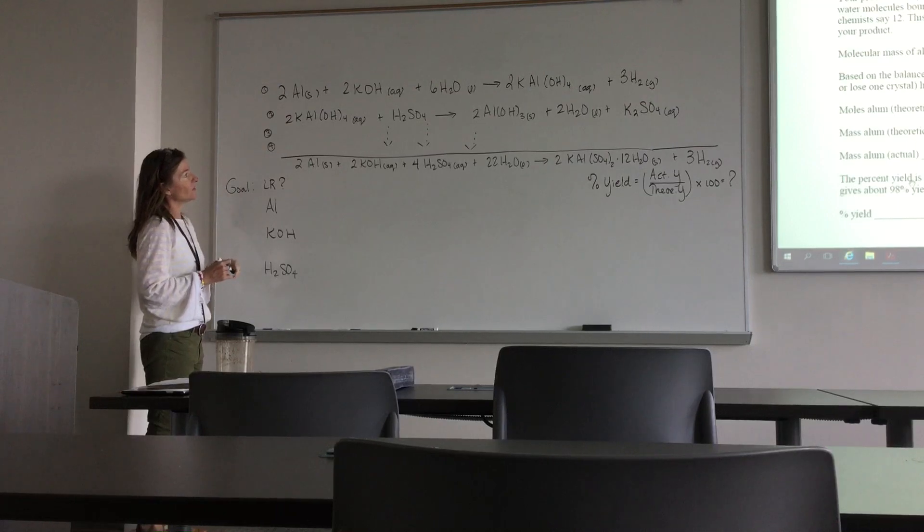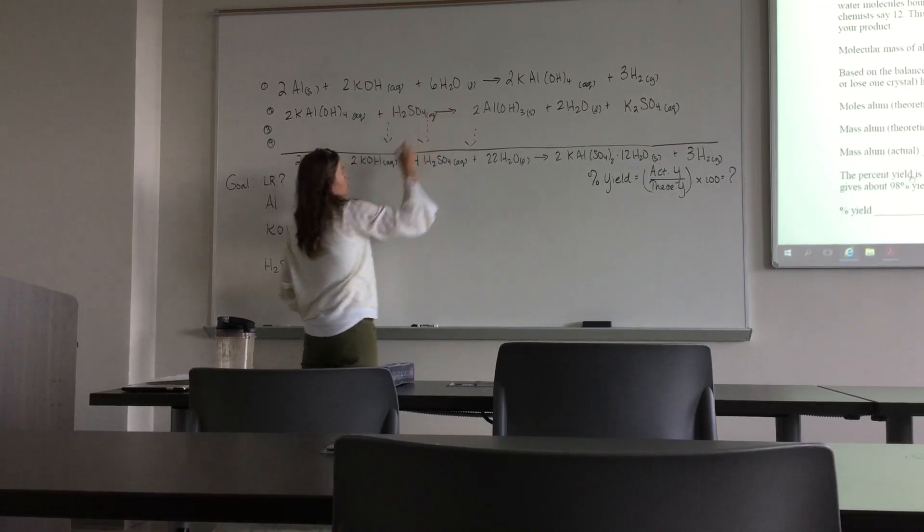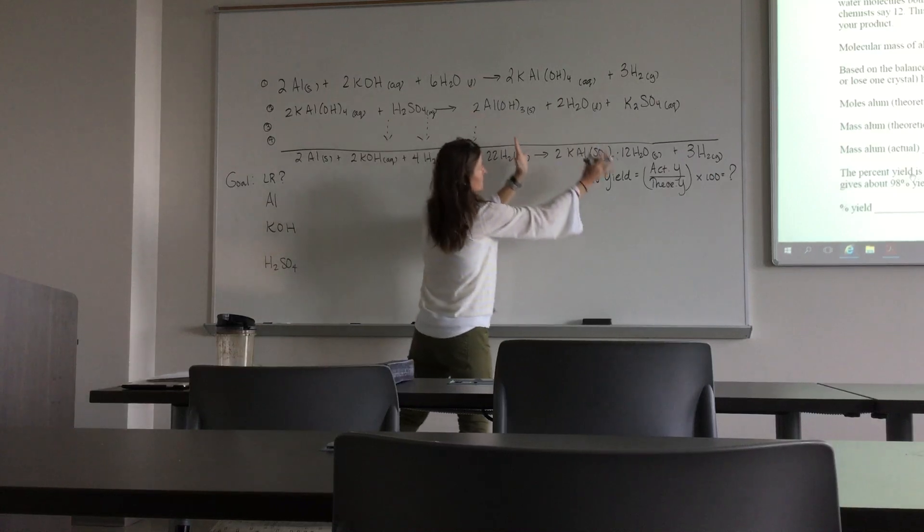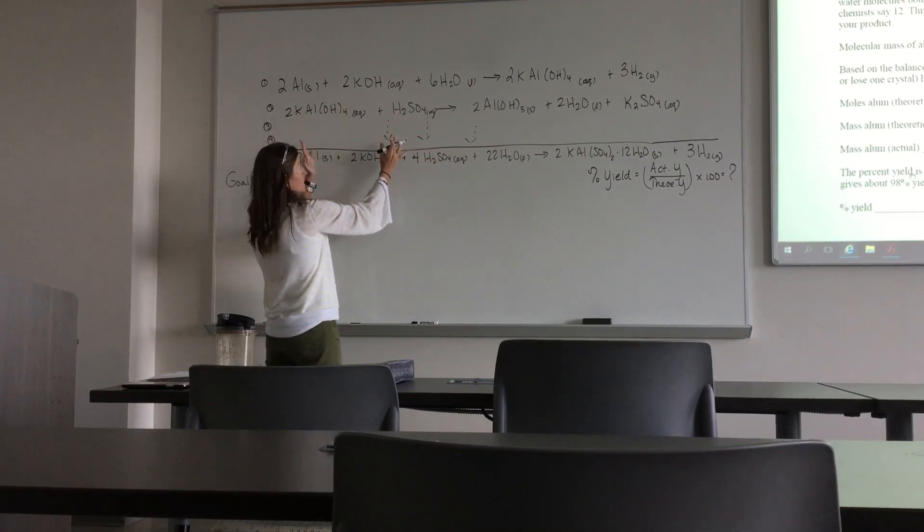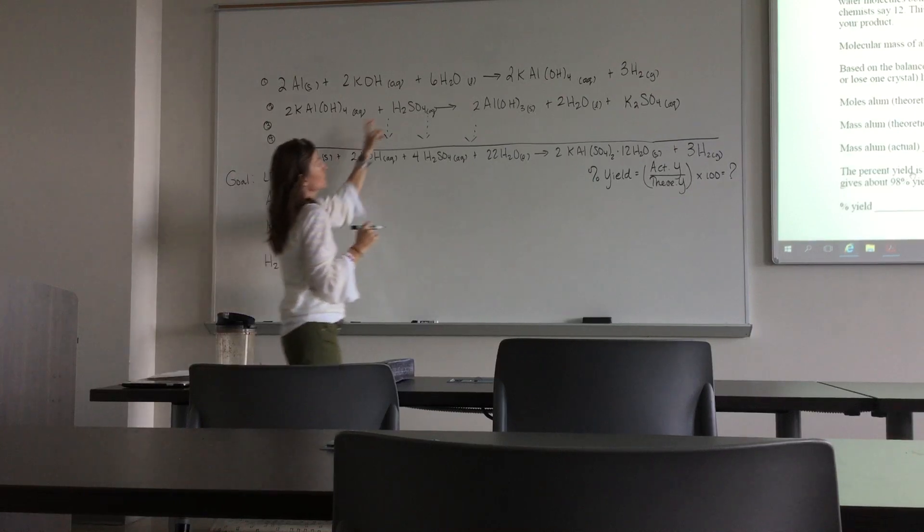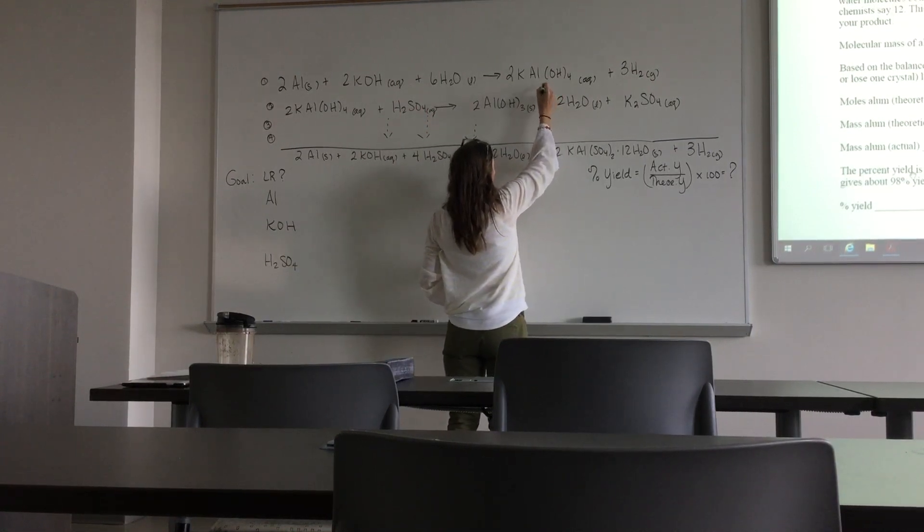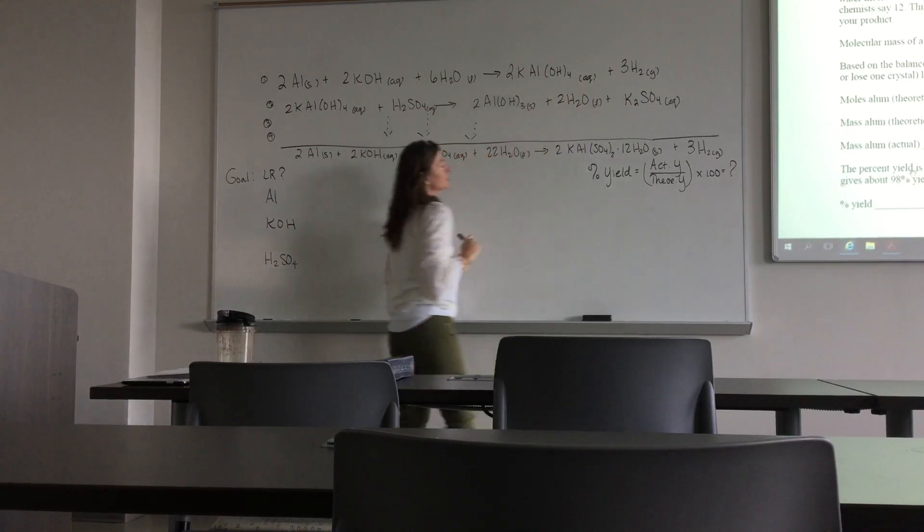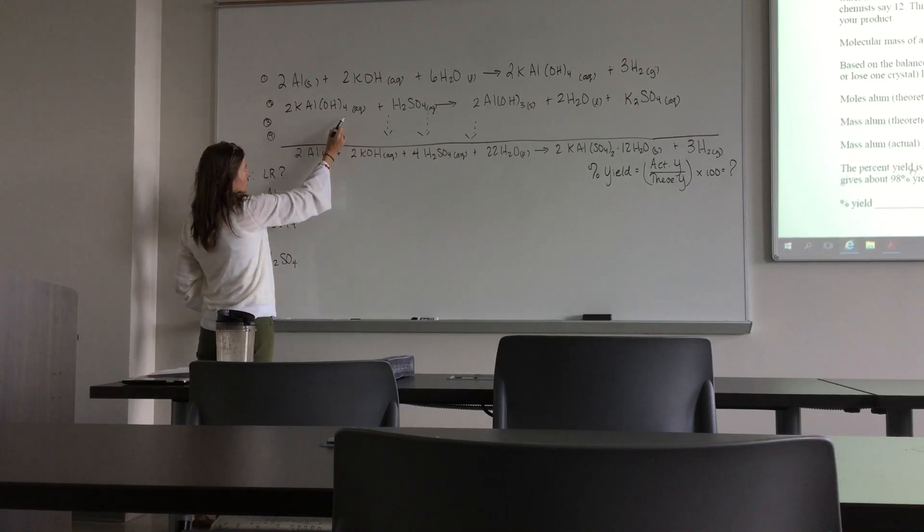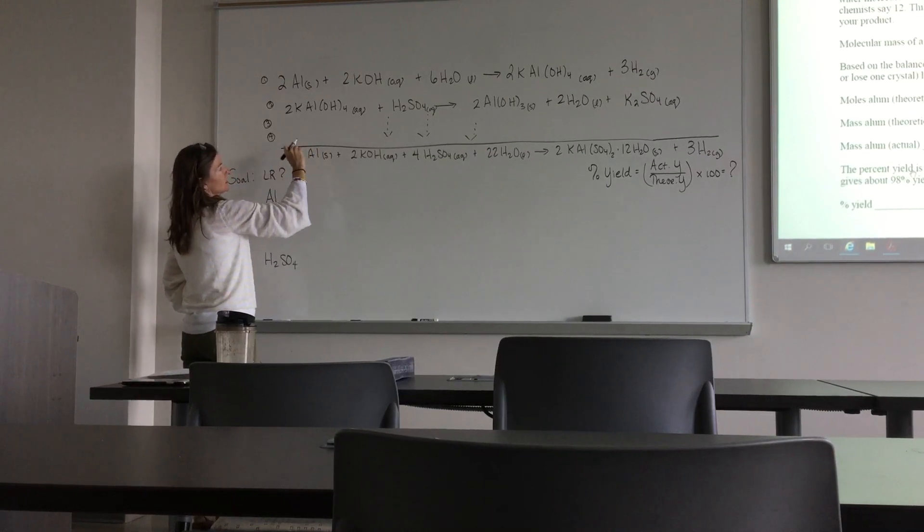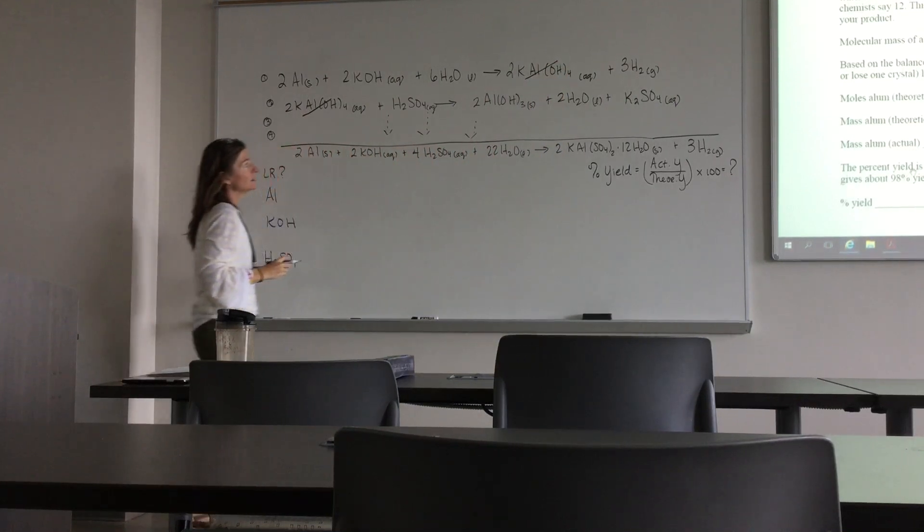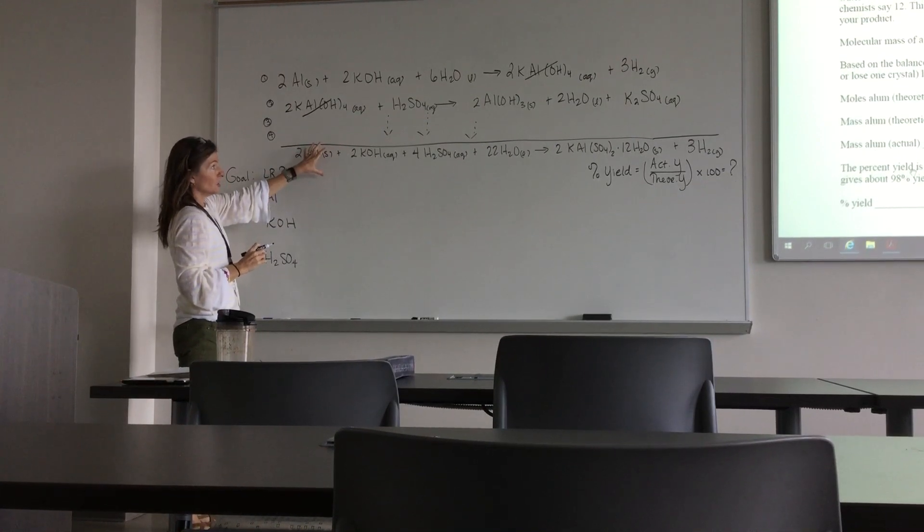Bottom line, you have four reactions. I've only written two, so you'll need to write out all four. Make sure you have the phase labels. To come up with that final reaction, go through anything on the product side that is also on the reactant side in the same phase and chemical compound—you can get rid of it. For example, in the first reaction we have two moles of potassium aluminum hydroxide in aqueous form, and in the reactant part we also have two moles of potassium aluminum hydroxide in aqueous form. Because that chemical is on both products and reactants in the same phase, I can get rid of it and it doesn't show up in my overall reaction.